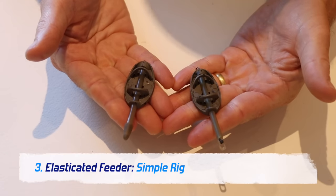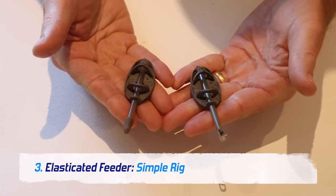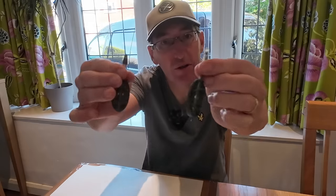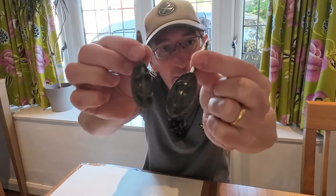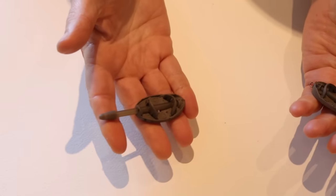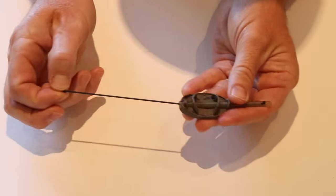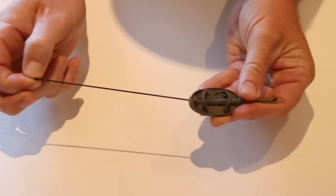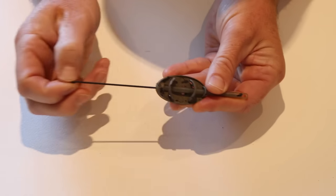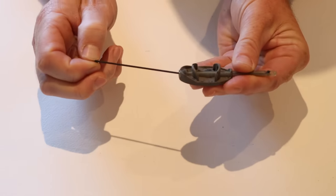Right then, we have two styles of method feeder here. We've got an inline version and an elasticated version. I'll show you those there. Very, very similar looking. Now, the inline version is commonly used everywhere. It's quite a Midlandsy thing, but elasticated feeders, particularly in the Midlands, are really, really popular. And you've got this elasticated setup. There's other options like the X-Safe system and stuff like that as well. But they come with an elasticated stem.